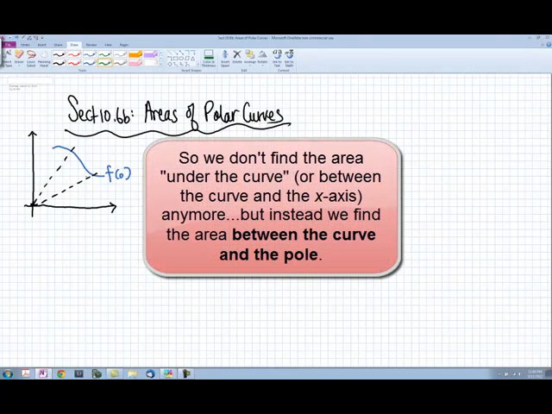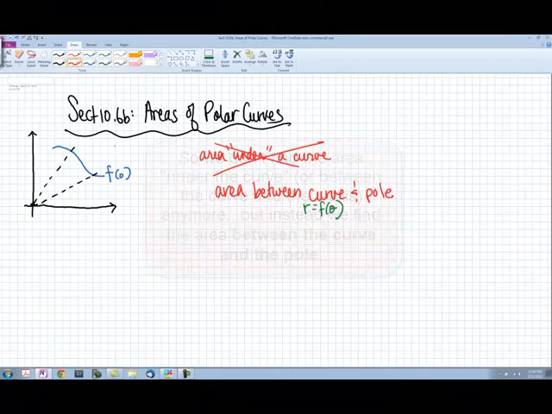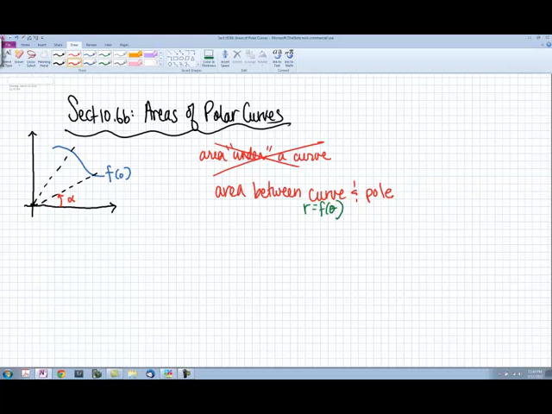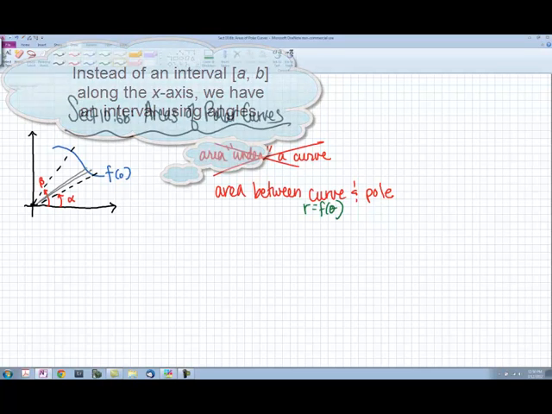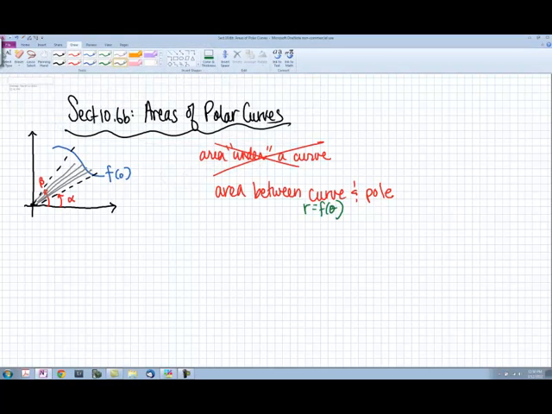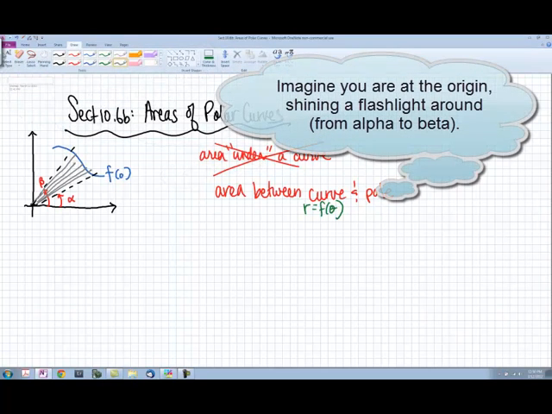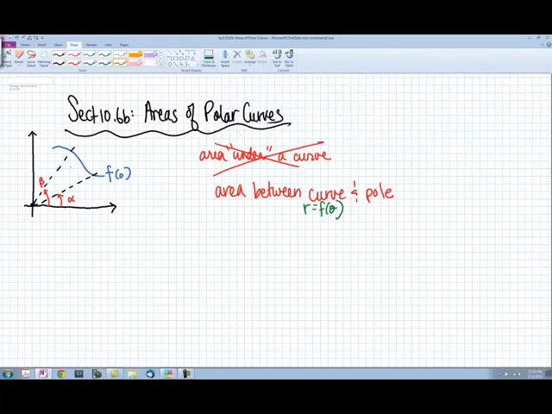So let's imagine this little piece over here on the left, and we're going to calculate it from some angle alpha to some angle beta. And I want to find the area of the region. Now we're going to imagine that this section is split up into infinitely small little pieces. Each one of these pieces, if you'll imagine, looks like a little triangle. So I'm going to just draw one of them, but I'm going to have to draw it a little bit big so that you guys can see it and imagine it.